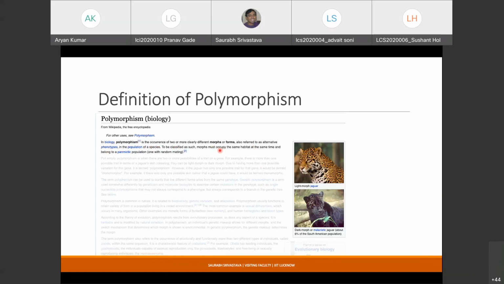So these two are actually morphs, two different types of jaguars, and in the real world this phenomenon is known as polymorphism. If you sum it up, the idea is that there is the same species, or relatively similar species, but it occurs in multiple forms. That is the overall idea of polymorphism in biology.